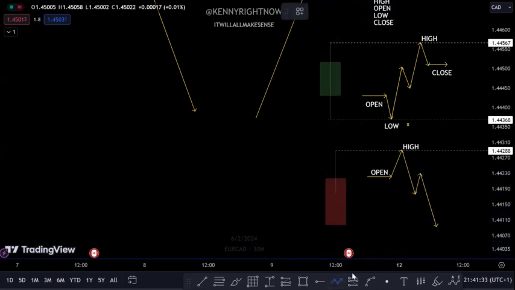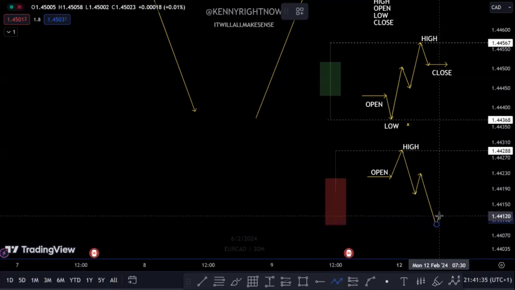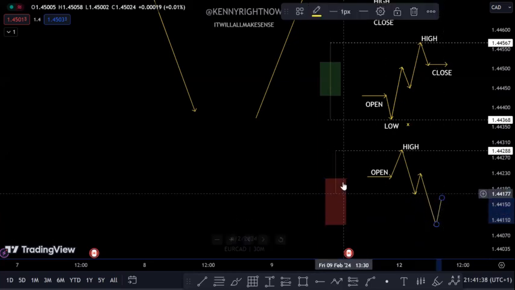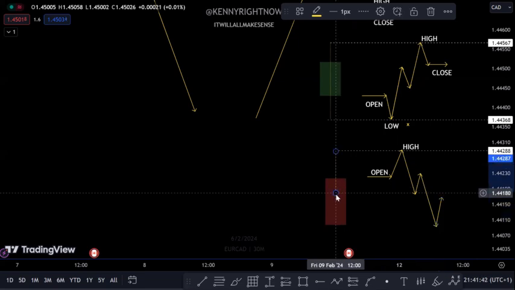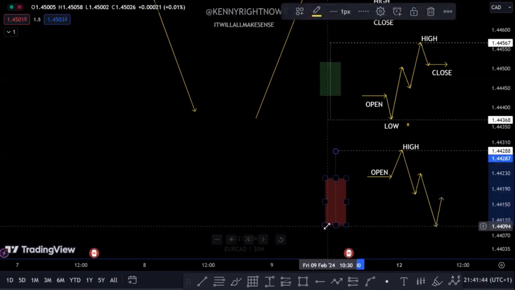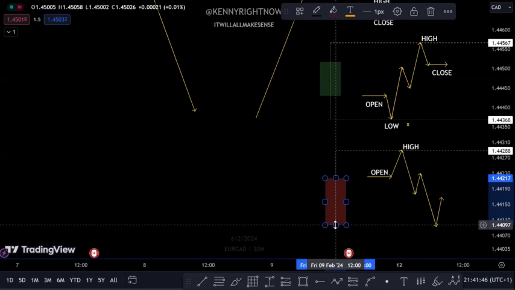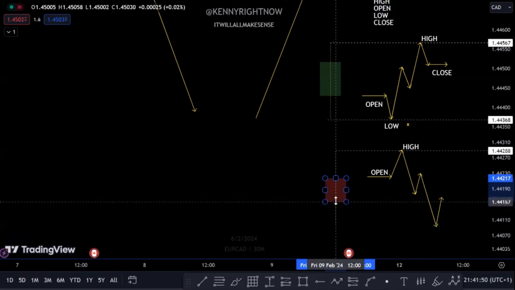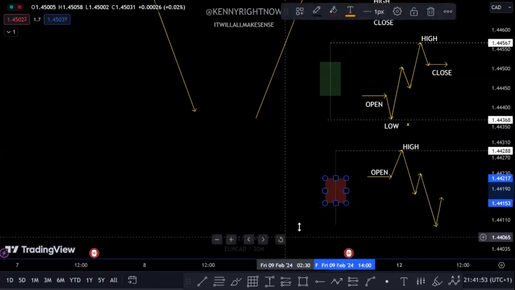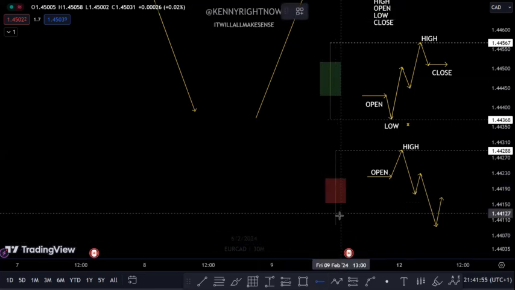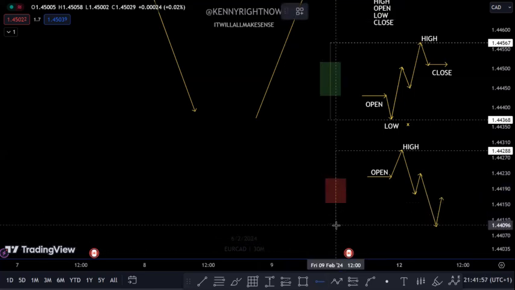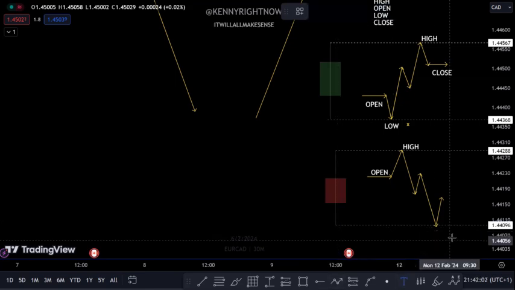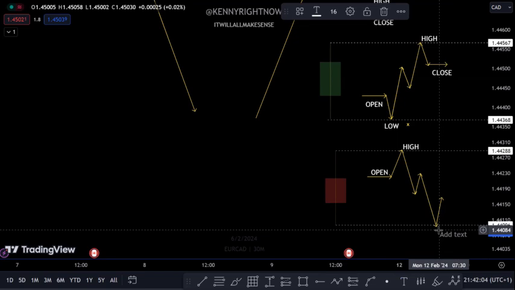Now we have that pullback again. Now having that pullback to this point, what is going to happen? We're going to have price tell us that this is the lowest we've gotten, and we're going to be having that pullback to this point right here. And now we can finally mark this: this is the lowest price has gotten to. So we'll mark this as a low.